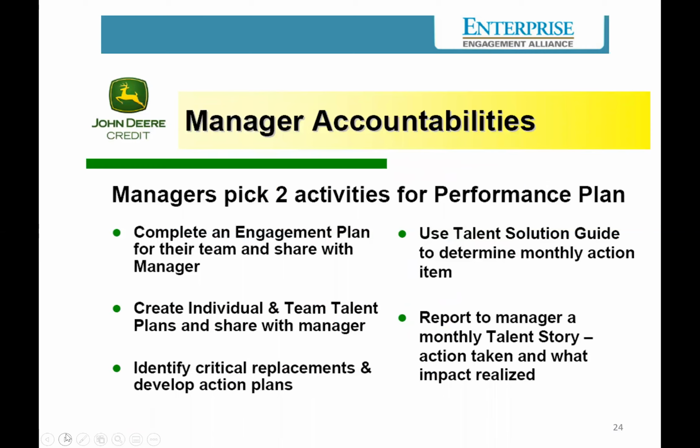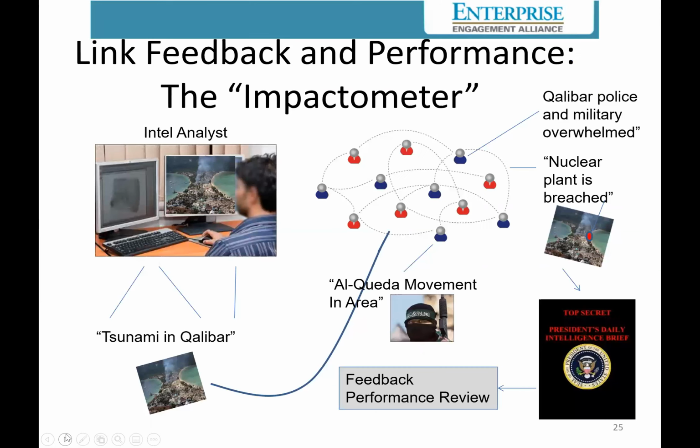So it's really important to recognize that the managers are extremely important. The managers are the ones that are responsible for these plans, but they really should be tying in their managers and teams. They should be developing action plans in case things go wrong. There should be a talent solution guide to determine any monthly actions. Every single month, we should be looking at what's going on, and we should always be looking at stories. Storytelling is really important, and we can put these into communications. Here's what Jane did to really help out our company brand. Here's what Joe did. Those types of stories, or letting people tell their own stories.